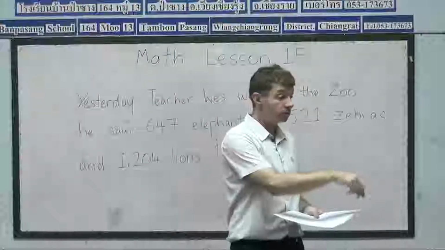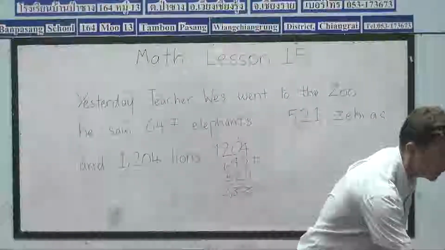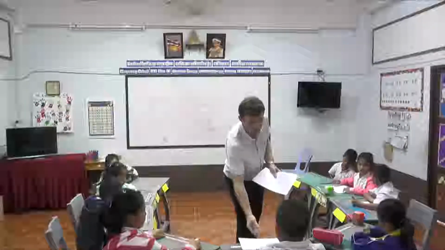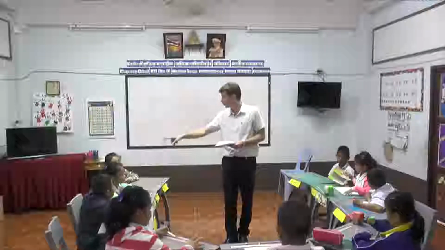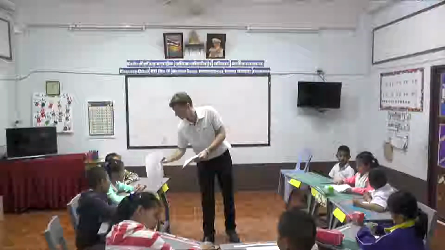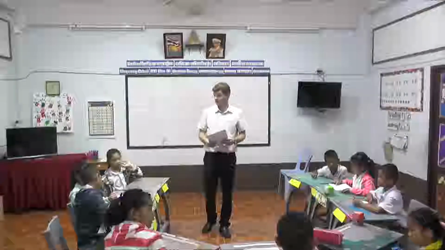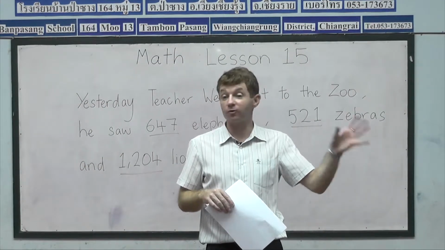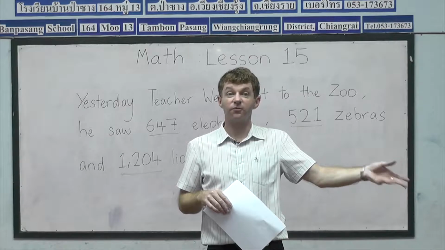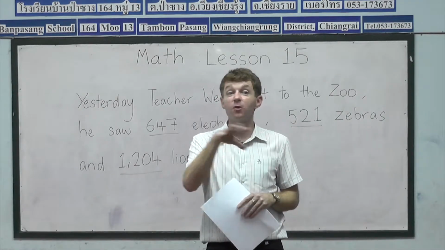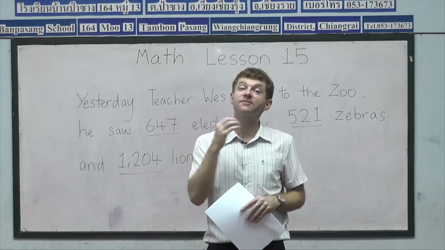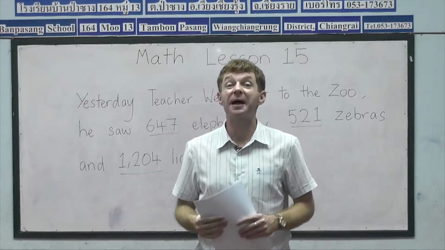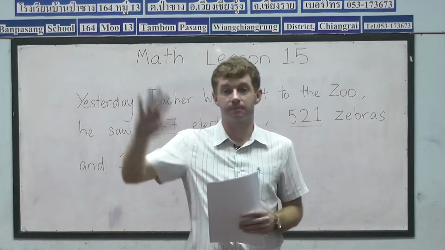But it has to be a math problem with 3 different numbers. Okay? So team 1, 1, 2, 3. Here is your paper. Team 2, 1, 2, 3. Here is your paper. Team 3, 1, 2, 3. Here is your paper. You're welcome. So, spend the next 10 minutes having a talk. You can go anywhere. To the zoo to see animals, to the bakery to eat food. It's up to your students to decide. So spend the next 10 minutes, and if your students need any help, you can assist them. So we'll see you back in the room for the presentations in around 10 minutes. Bye-bye.